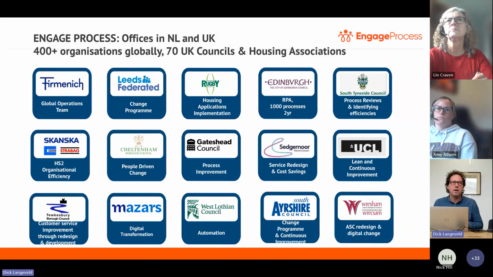So that's why this slide comes in. For one organization, it's digital transformation. For another organization, it's compliancy. For a third organization, it's just running cost savings projects throughout the organization. It can be any, it can be all. That's basically what I briefly wanted to touch on with you before handing you over to Amy and Lynn.